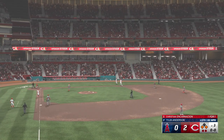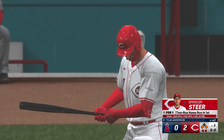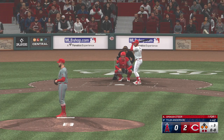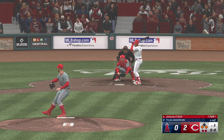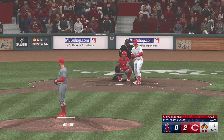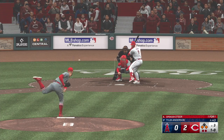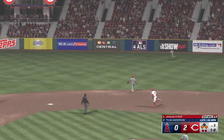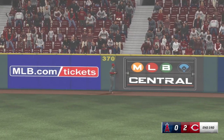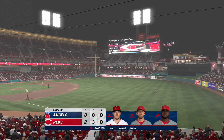The left fielder, number seven. And next will be the cleanup hitter, Spencer Steer. He's already homered in this game. Takes low for ball one. Two walks in the inning already, and he just doesn't seem comfortable out there, like he can't find the right mechanics and then repeat them. Swung on, belted. That one carrying. And caught on the warning track. Reds strand a couple, but they're on top 2-0.